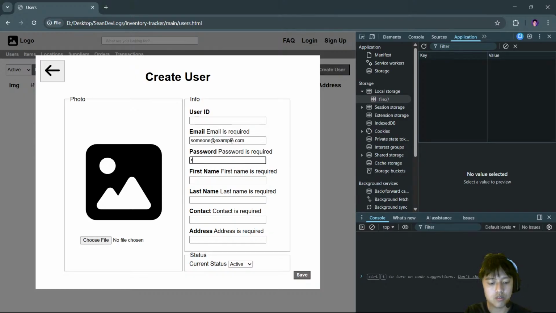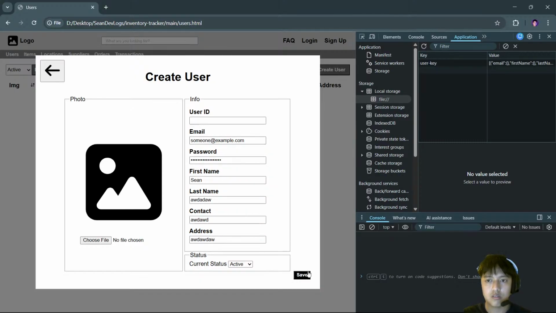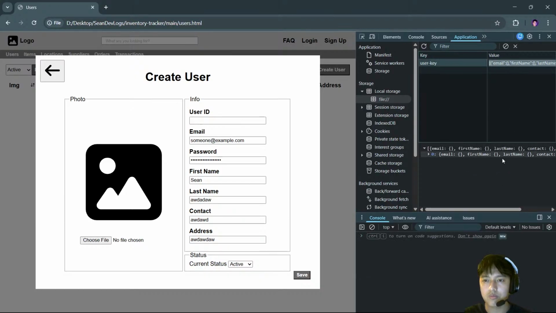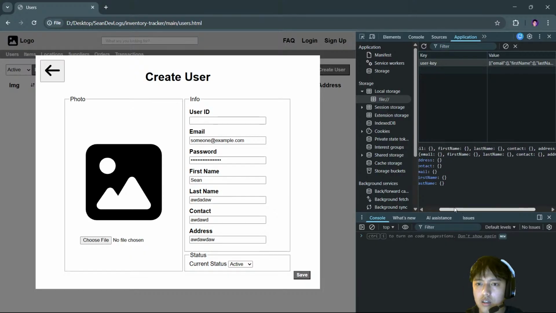So if I put the correct credentials and try and save, there we go. So an email with an object, first name object, last name with an object. Aha. Okay.